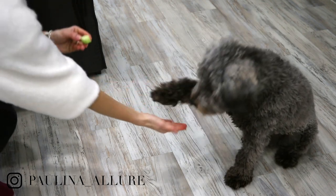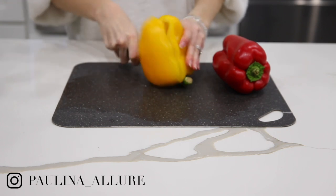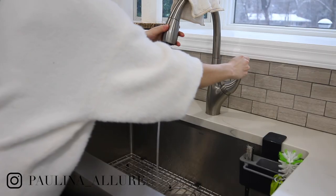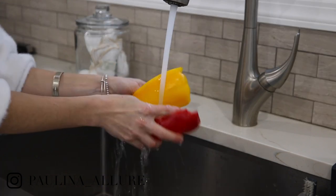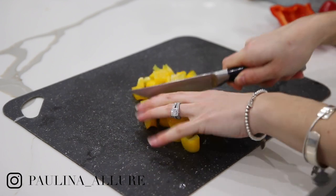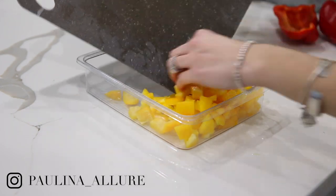Little guy likes cucumbers too — he knows every time I'm cutting them and always asks for one. Next up is some pepper. I chose a yellow and red pepper this time. We've lately been choosing yellow and orange peppers, even though they're more expensive, because they do seem to have more vitamin C and vitamin A than the red. My least favorite would be green — I use that for cooking mostly. These are great for salads, adding into eggs or egg muffins. I cut them into cube pieces so they're ready to sprinkle onto anything.